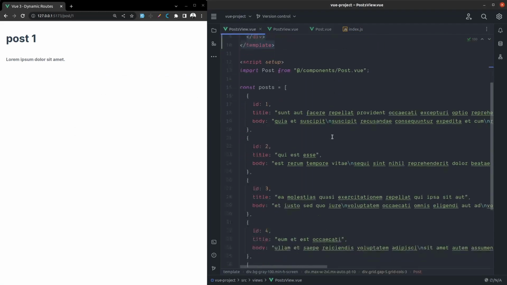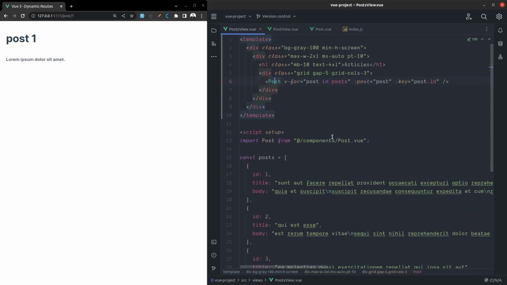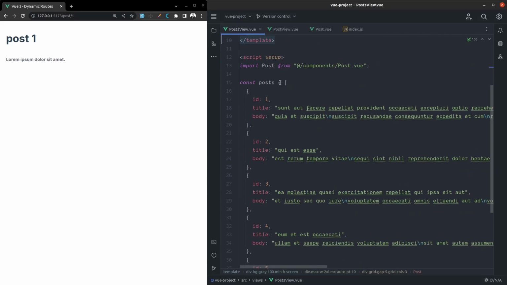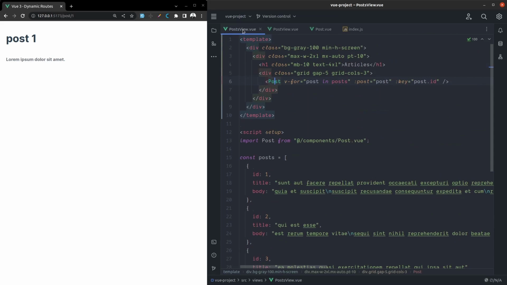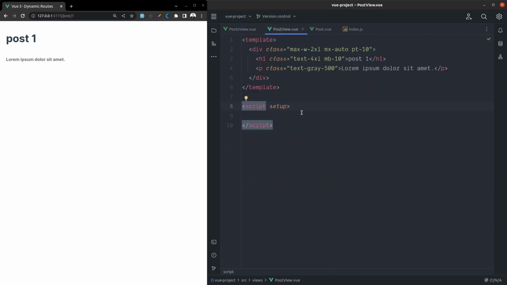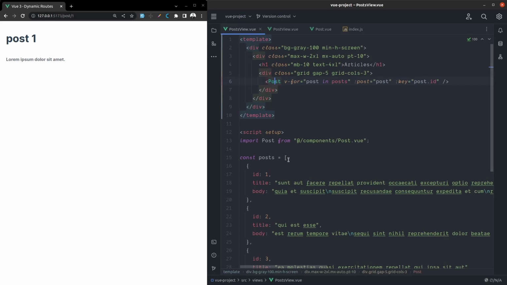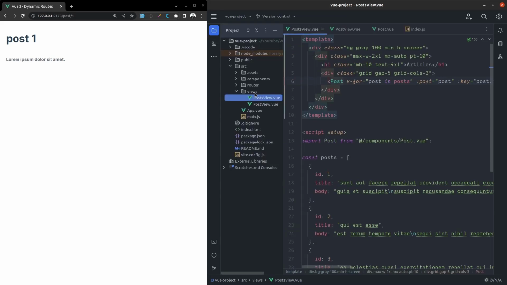So let's start. First of all, I want to talk about composables. If we take a look at our posts, we can see it's hard-coded in this posts view. And in this single post view, when we have access to this ID, we will need to find the individual post inside this posts collection. We can pass it as a prop, but it's not the best way. And we usually use composables for it.